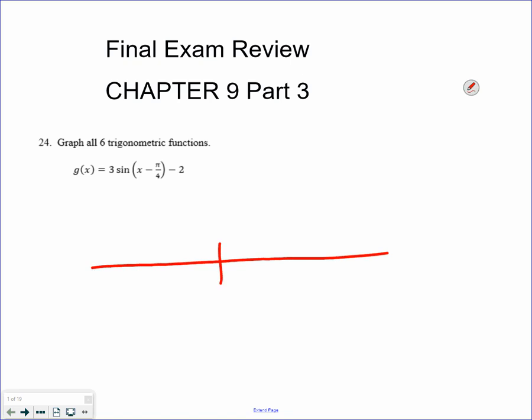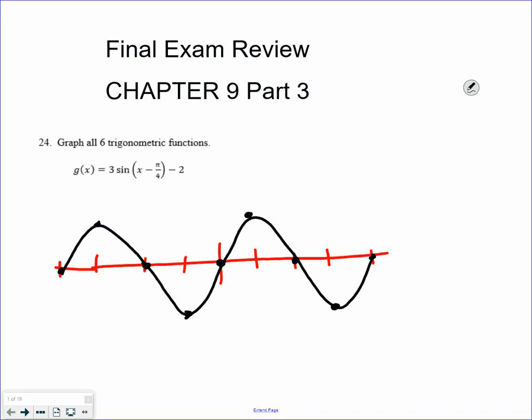Now a sine curve starts on 1, 2, 3, 4. A sine curve starts on the midline, so you're going to put a dot on the line, then off, on. So there's just the graphing of the sine curve. Notice that I didn't do any of the numbers yet, but there's the sine curve.